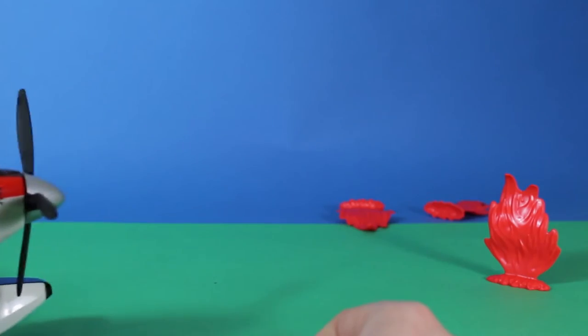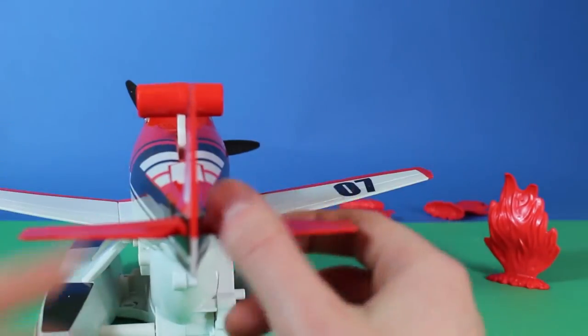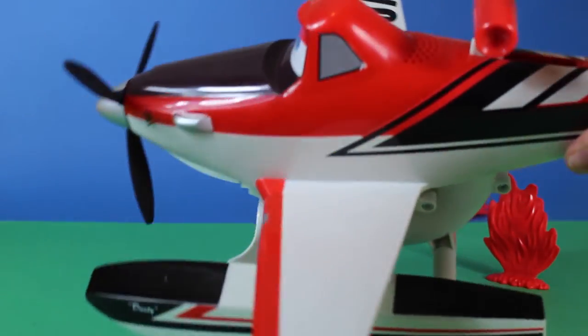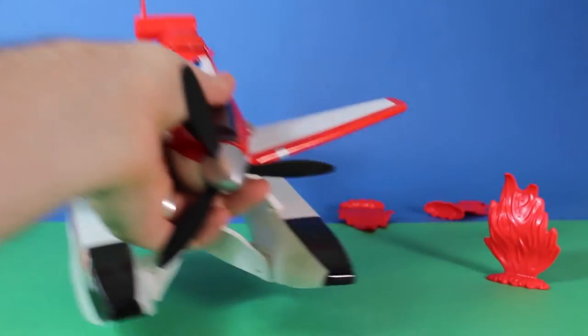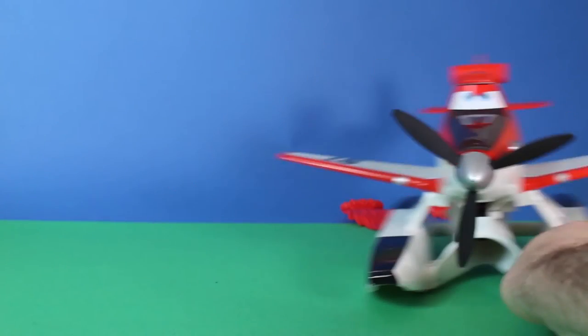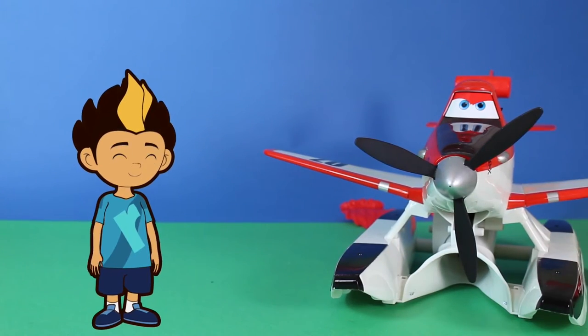And you can also push him, or pull him as well. Depends what you want to do. But he does make loads of noises. He's pretty cool. I like him. What do you think of him, Rocky? There you go. It's a bit of space for you now, because he does take up so much space. You could almost sit in him and ride somewhere, couldn't you? Could take you on holiday.